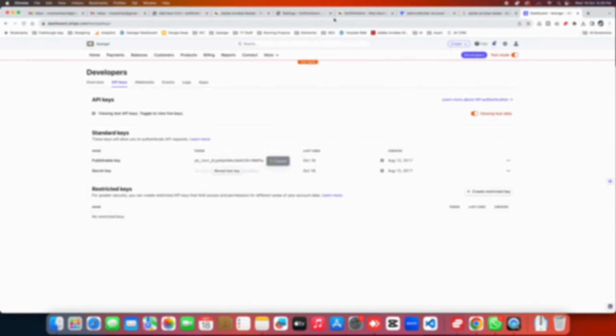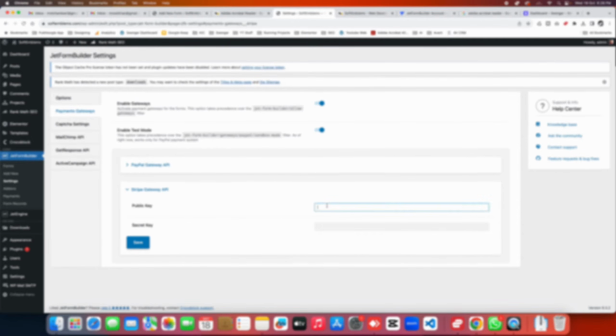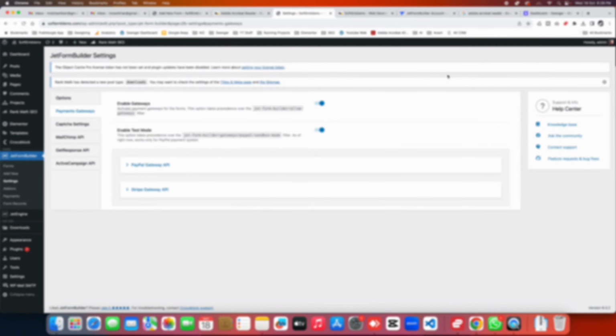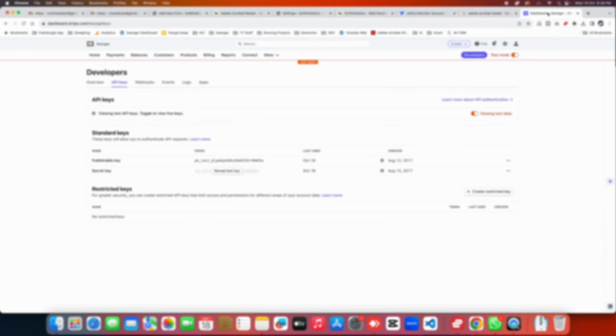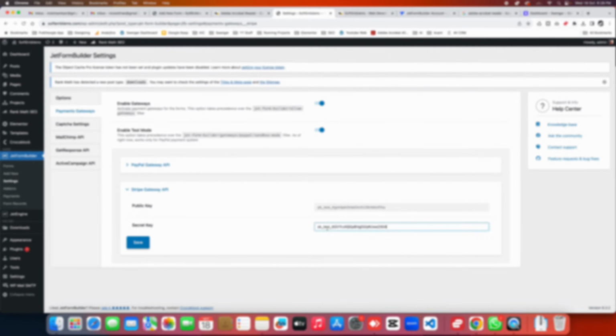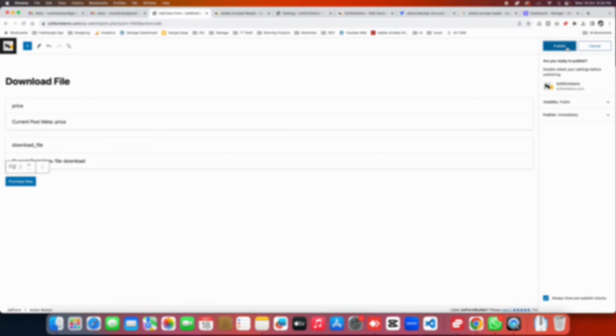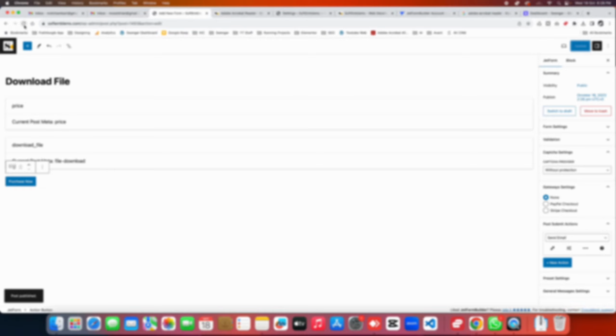I will copy the key from here, go to settings, Stripe, and paste the public key, and copy the secret key and paste it, then click on save. Okay, go back to the form. I will click on publish and refresh the form, because we already entered global values for the Stripe payment gateway.